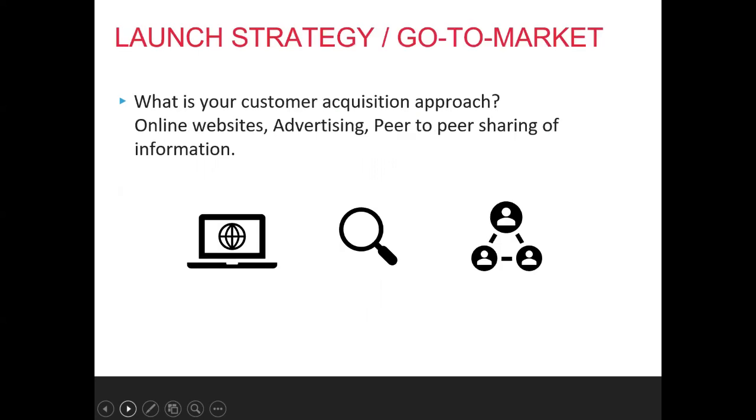So our launch strategy, definitely through advertising, and like I mentioned earlier, is the peer-to-peer network. We want people to recommend to their peers. We can get really big in certain cities or certain states from people just recommending to the next generation how they found their school. And the way we can do that is by recommending them the right school for them, which we think our tool can do. Another part that we want to focus on is getting international students, because international students often don't know a lot about specific universities or about the cities that they're in. So if we can target international students, we can develop a large client base. Next slide, please.